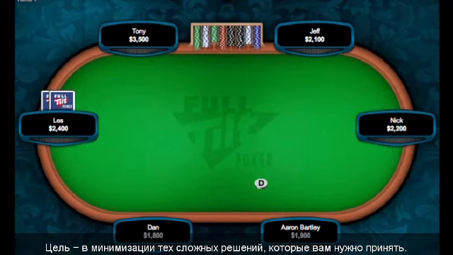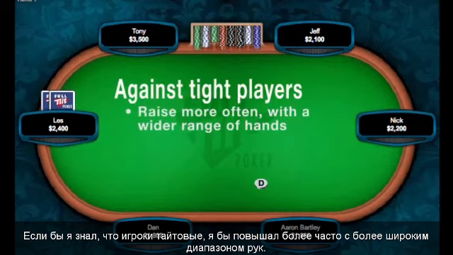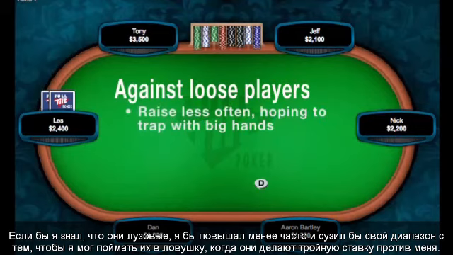The goal is to minimize the tough decisions you have to make. In that example, when I raise from the button, I don't want someone to 3-bet me because I can't really call unless I know specifically that that's a very, very loose player. If I knew the players were tight, I'd raise more often and with a wider range of hands. If I knew they were a little bit looser, I probably wouldn't raise that often, and when I do, I would tighten up my range so I could trap them when they 3-bet me.